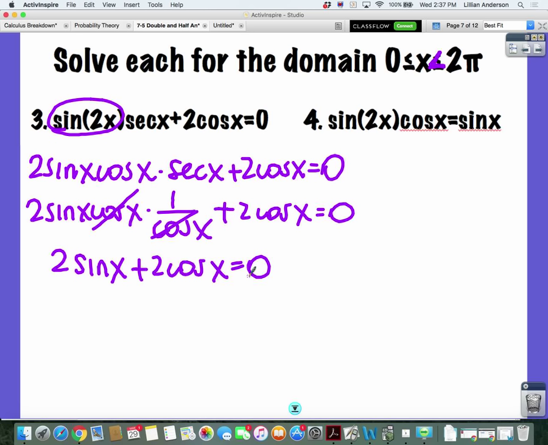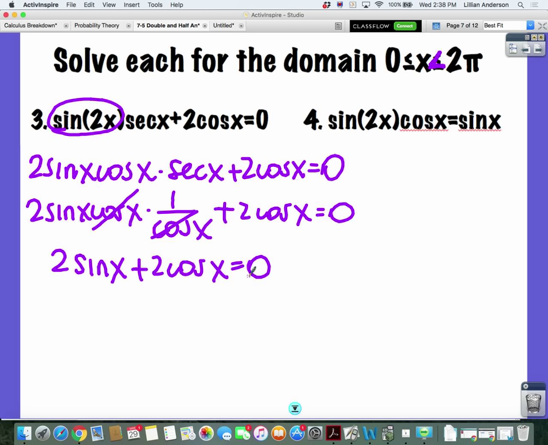Is everyone okay up to here? Well, from here, you could go a couple of different routes. You can factor out a 2, but then you're still presented with the sine x plus cosine x, so then it's like, what do you do from there? You could square both sides. That is an option. We shouldn't move the cosine over, so we square both sides. We don't have to. That's actually not a bad idea.